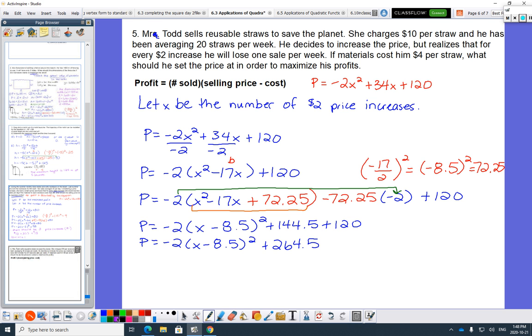Since it's 8.5, that's a little bit weirder, but you could do the same thing, do the starting price plus $2 8.5 times, or you can just do the starting price plus 2 times the 8.5, the number of price increases. You just have to read through the stuff in the question and what was his starting price. $10. Good. And we're going to increase the price by $2 8.5 times. Okay, right?